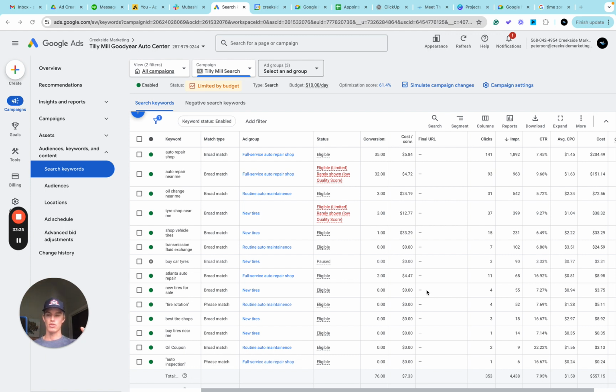And obviously this is another thing where you can go back and undo these changes if it affects your campaign that deeply, or if some of these keywords don't work out and you want to go back and start up some of the ones that we paused because you want to test some of those out. It's obviously something that you can do.